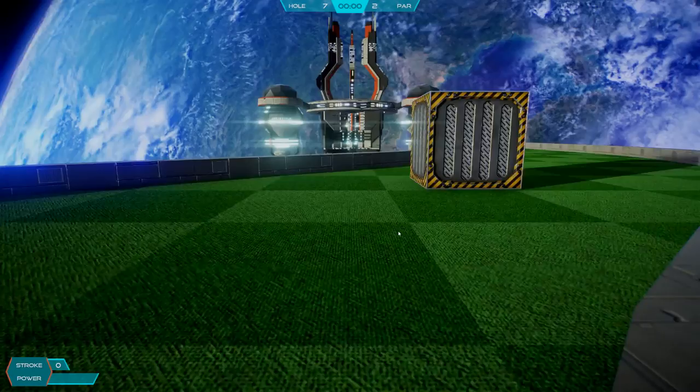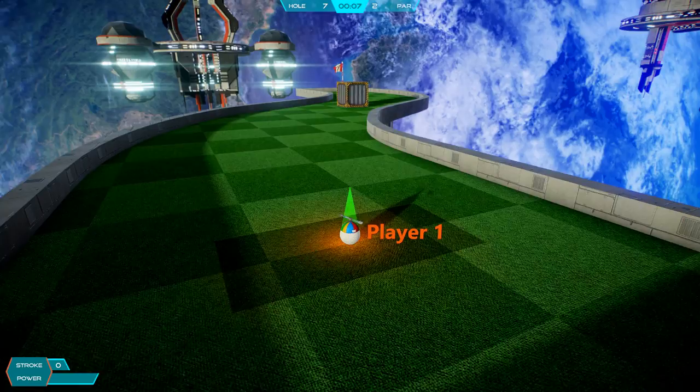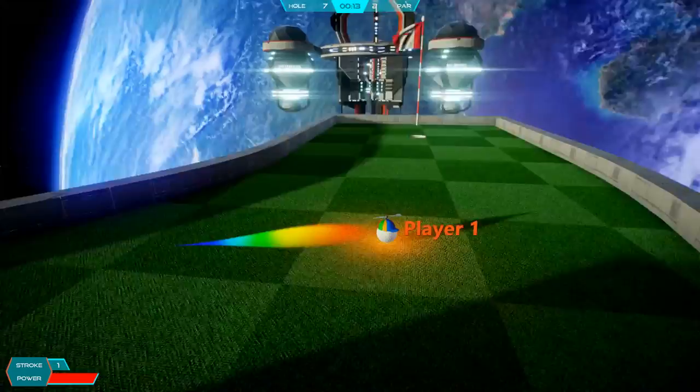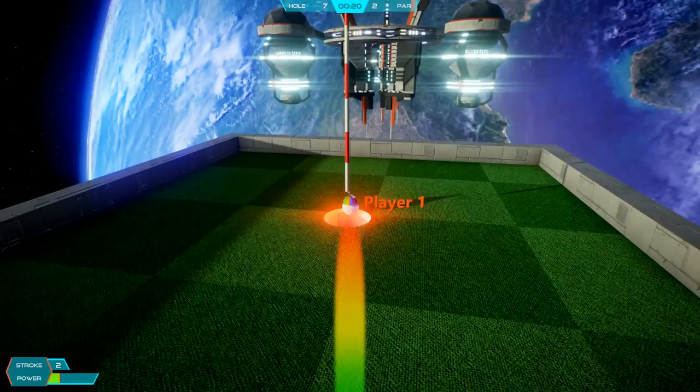Oh, a box? Now, this game is called Ballistic Mini Golf. Does that box explode if I hit it? I'm gonna try and find out. Here we go. It didn't explode. But this ball goes really quick. Like, crazy quick. Get in the hole. Don't go too fast. Yes! Par.